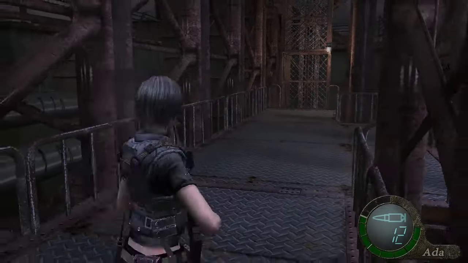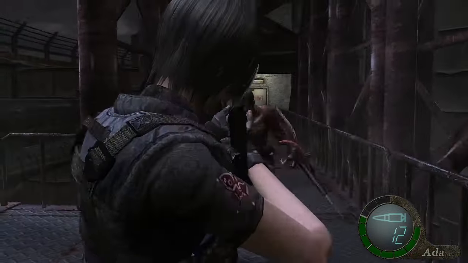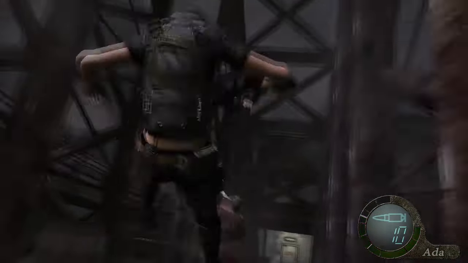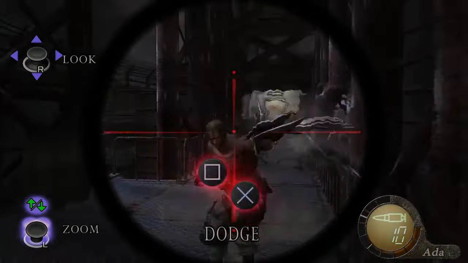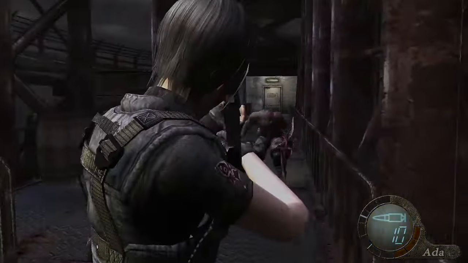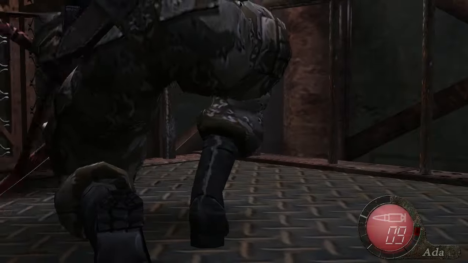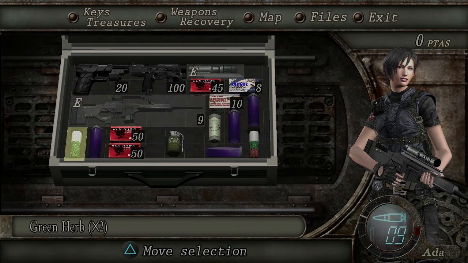And surprise, completely out of nowhere, it's Krauser. And he runs at me. Oh, I can still do the dodge stuff with him. That's great. I want to see that in play. Ho ho ho! Isn't that awesome? Like, what a twist. What a twist. Maybe I should just use the TMP.